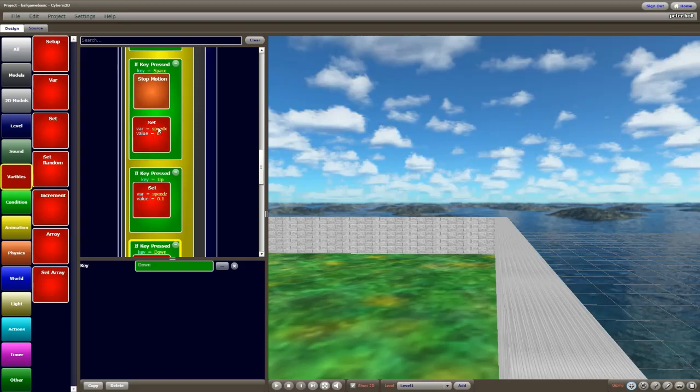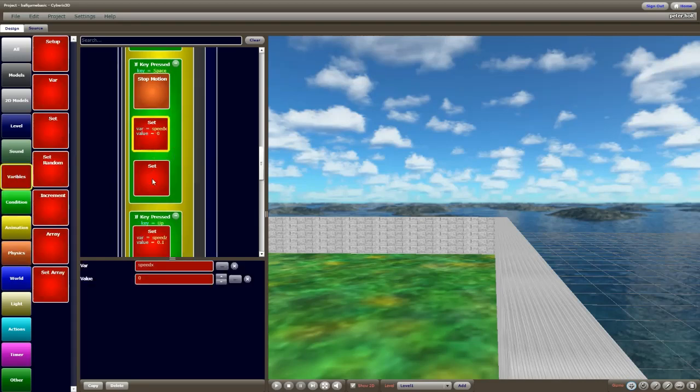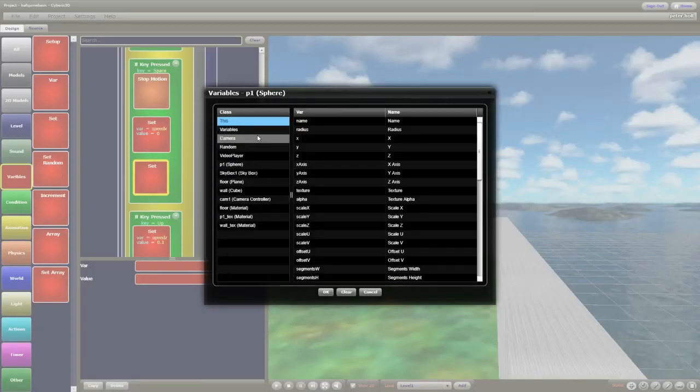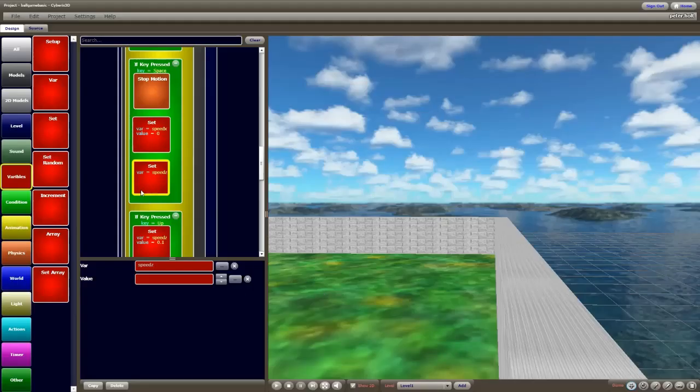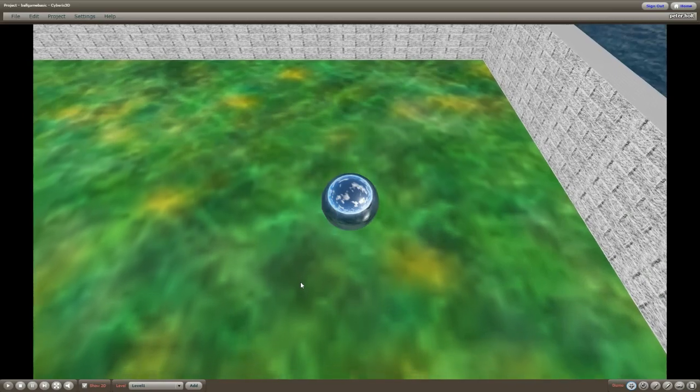At the moment I've set the variable speed x to 0, so it's going to stop motion, and then I need to set this. So where I got that stop motion from was inside physics, so that just helps it to stop. And then I decided that I would add this, so I don't think I need that anymore, but I'm going to leave it in there. So in variables I need to set, and I just need to make sure I've added that set Z. Okay, and let's set that to 0 as well. So that will stop any underlying speed from being present once we let go of spacebar. So if I move now and I press space, it does stop it again, as it did before.